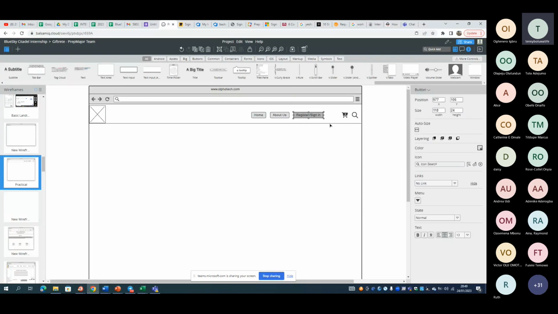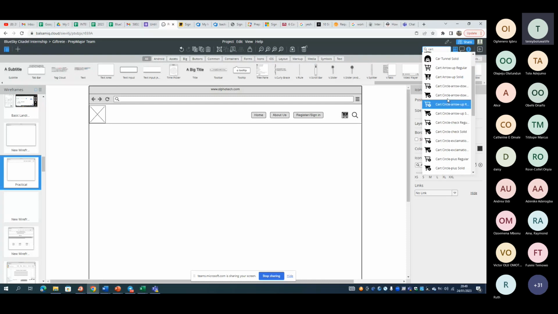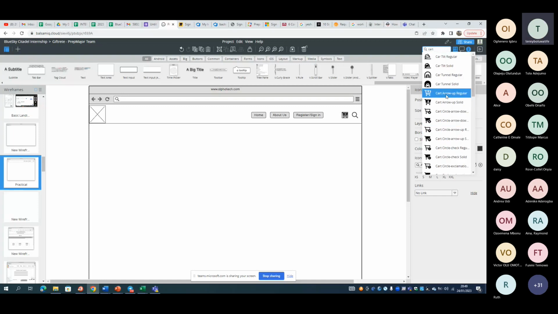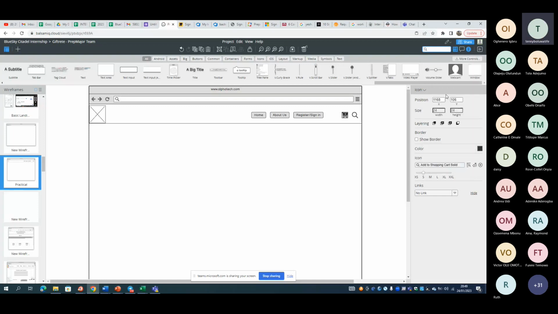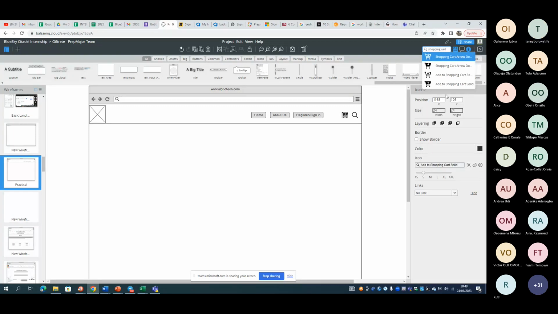To get this, what I just did was I went to this quick card again and searched for cards. Then I chose the one I felt made sense for me, selected it and moved it. So you just drag and drop basically. Let's look for the one I used. I wrote shopping carts, and then I selected the one I feel makes sense. It comes here, and you just drag and drop and place it wherever you want it to be.